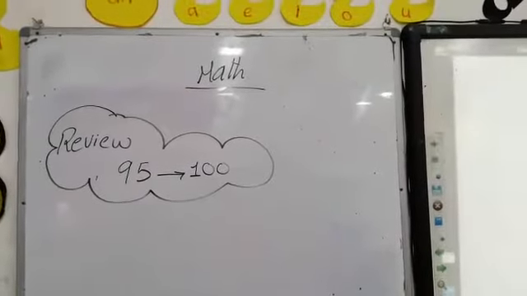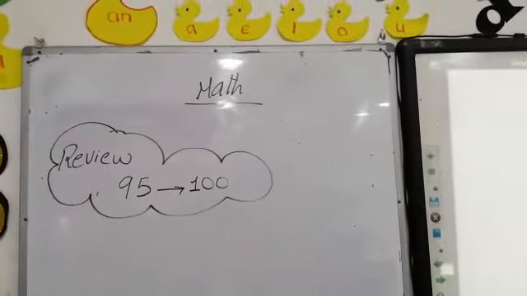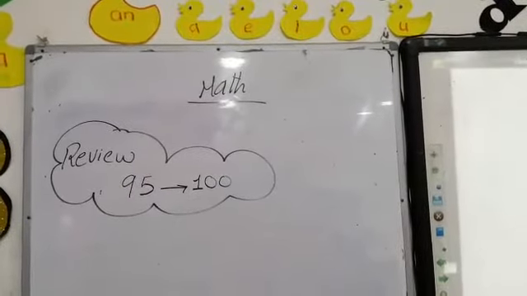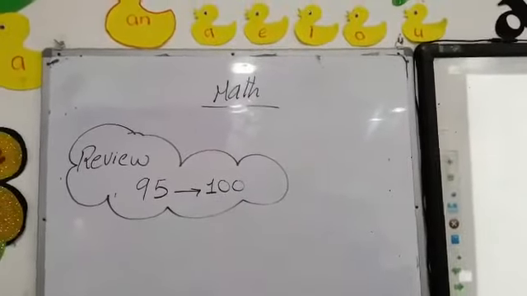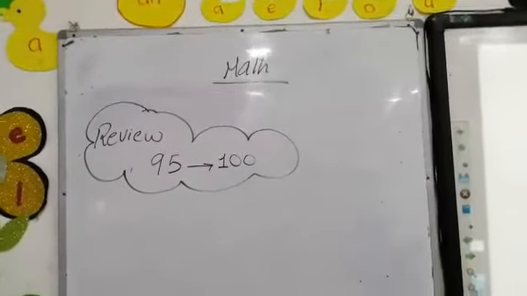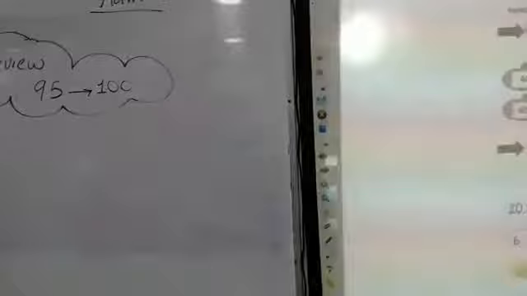Good morning everyone. Today we have a math session. We have a review, pages from 95 to 100. So let's go in and move to the booklet. We're going to start with page 95. Let's read the head of the question, complete the missing numbers. We have here empty boxes on this pumpkin and we have to fill it with the missing numbers.